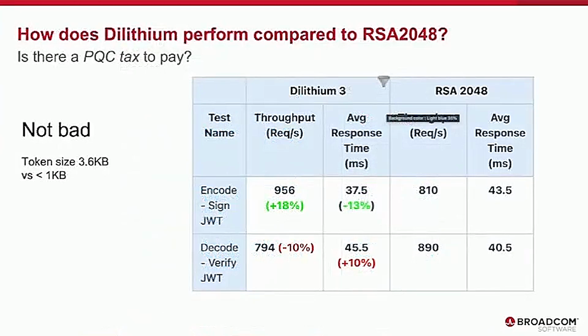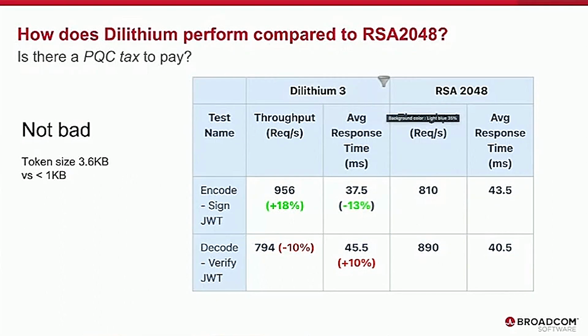And so we did a few tests to basically determine how does this Dilithium signature algorithm compare to RSA 2048, which would be something commonly used today by our customers, right? Is there going to be a PQC tax to pay to switch over and retrofit this more modern crypto into your applications? And that's a really important point because although PQC algorithms are designed to work in your current technology, you need to be prepared for any big increase in CPU usage, for example, in order to turn that switch on, right? So it actually performs not bad at all.